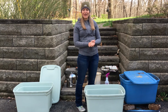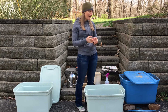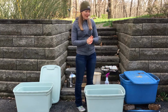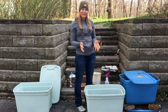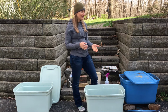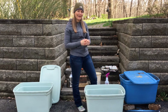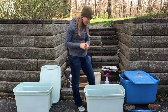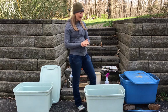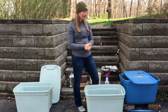Red wigglers you're going to want to get from somebody you know who has a worm bin. Anybody who has a worm bin knows that red wiggler worms reproduce really fast, and so most people are trying to find homes for their worms as they reproduce, so maybe you can find somebody in your local area who has some worms for you. They're very inexpensive to buy online.